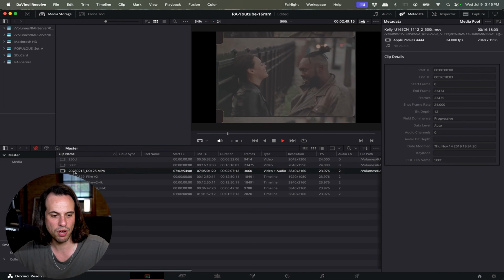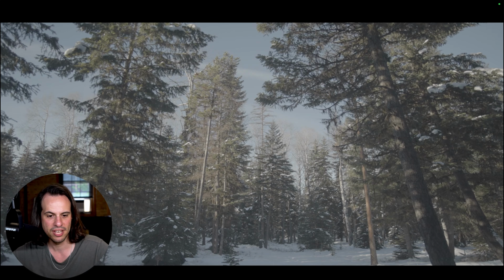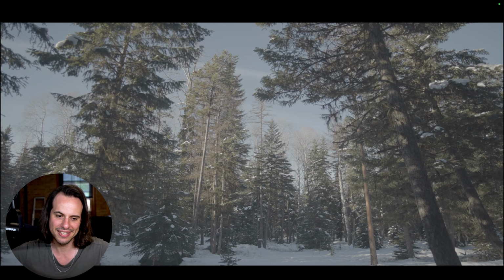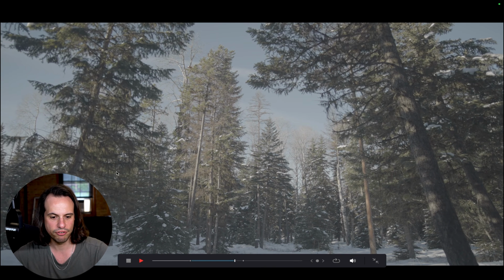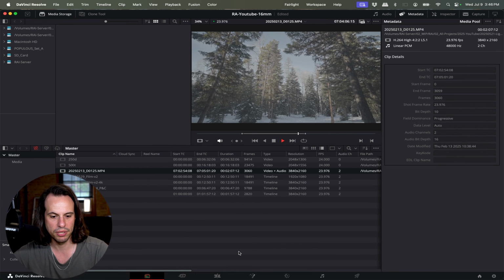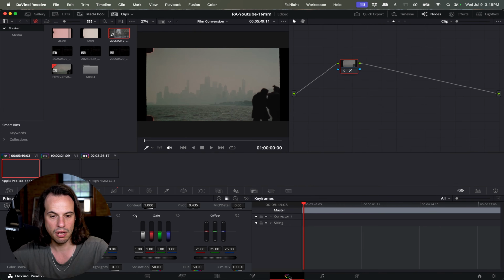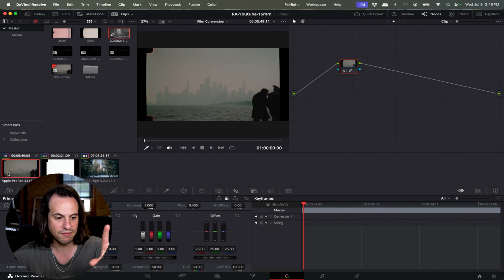And then I also brought in, just for fun, for point of reference, those shots were from the same time of day, kind of dusk. This is also a dusk shot with the sky, although it's in Montana, so it looks quite a bit different than Chicago. But we're just gonna use it as a frame of reference for the looks that we are building. So I've actually already got these looks built. I wanted to do it so I could save you some time tooling around, but I'm gonna show you how it works. I'm gonna show you how we do this in Resolve.